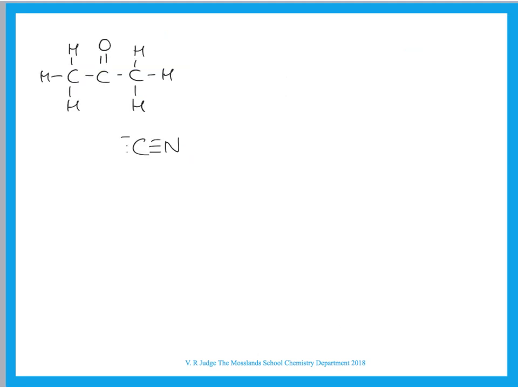Okay, so this time we're going to start with propanone and the cyanide ion. First of all, we're going to put on partial charges so that we know where the attack is going to take place. The oxygen, being more electronegative, is partially negative, and the carbon with the electrons withdrawn from it is now partially positive. So you've got a clear route of attack for your cyanide ion. From your lone pair, your curly arrow is going to attack the delta positive carbon. In exactly the same way as before, electrons are then repelled from the double bond onto the oxygen atom, and that will form an intermediate with an oxygen with a negative charge.